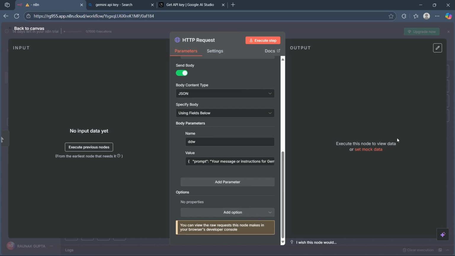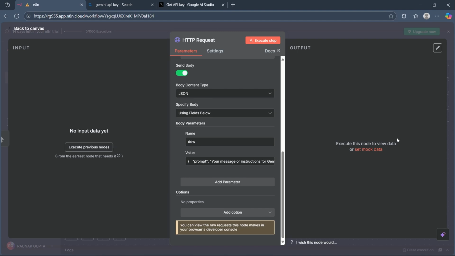Now, after the HTTP request node, add additional n8n nodes such as Set, Function, etc. to process the AI's response for further automation. Now, integrate in workflows. So use triggers such as webhook, schedule, or any app-specific node to run this workflow. Route output from Gemini into emails, Slack, Discord, databases, or any other n8n supported service based on your automation goals.